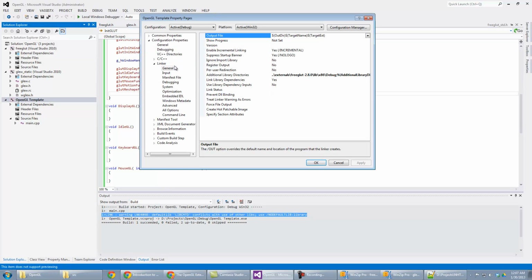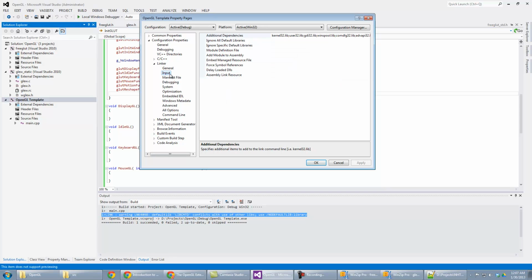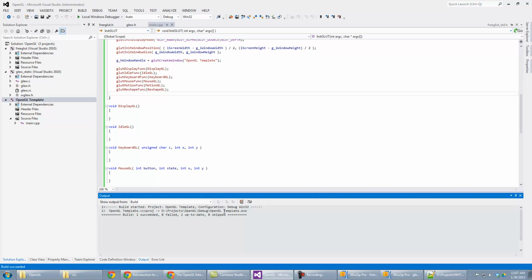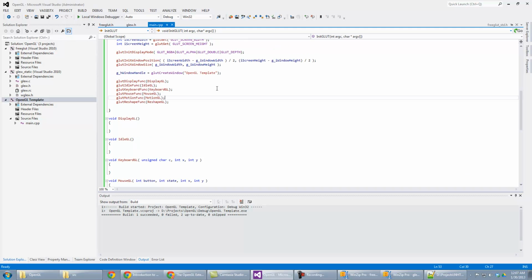So let's just go into our linker settings, and in the input settings we can ignore specific default libraries, and in this case I want to ignore libcmtd. Okay, so if we do that and I build that again, you see that now the warning is gone and we've successfully built our application.